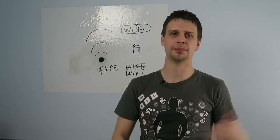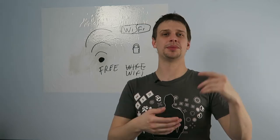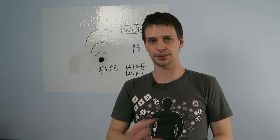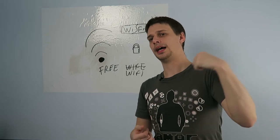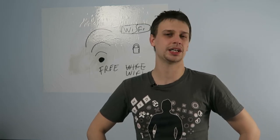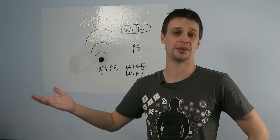But you can't get the device onto the app unless it's on your network first. So what I do sometimes is get the device on the guest network first, because the guest network is not governed by the whitelist. There, I can read the MAC address from my router, take it off the guest network, add the MAC address to the whitelist, and put it on the main network. Of course, that is a lot of faffing about. And to be honest, a guest Wi-Fi network will suit most people depending on how much you care about security.